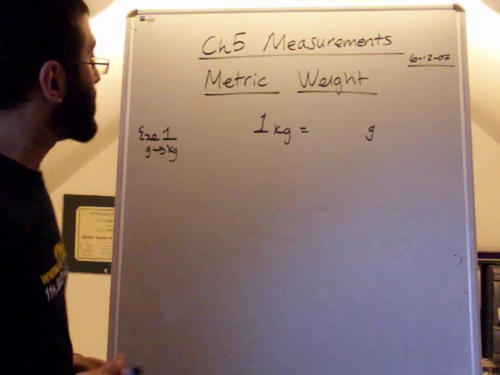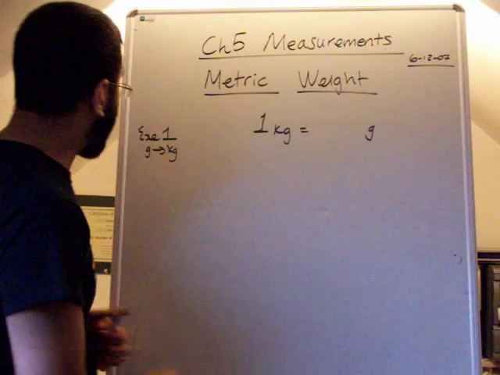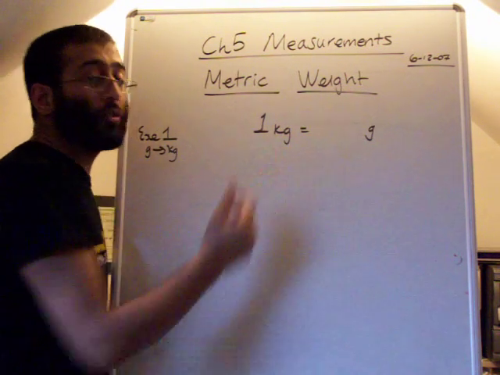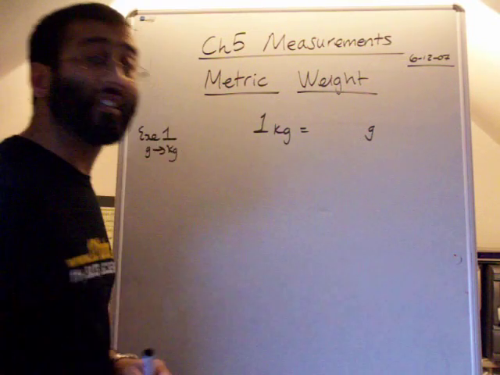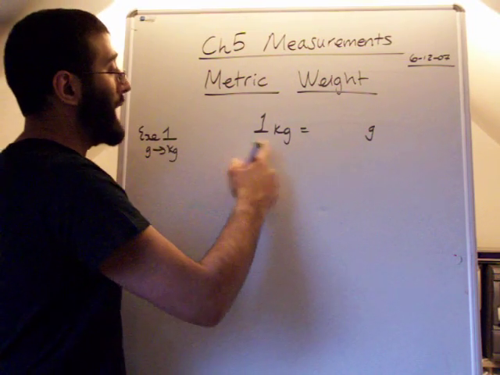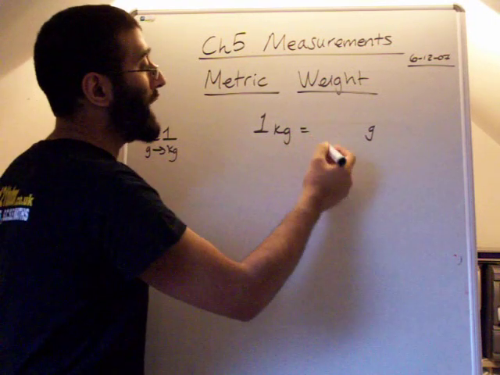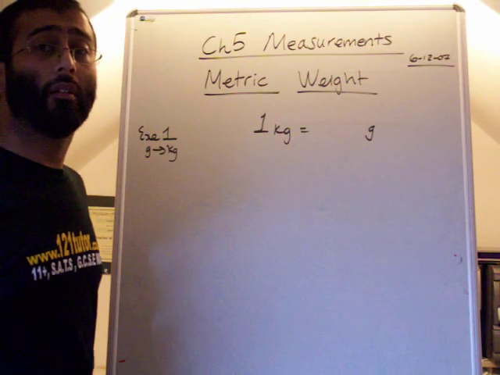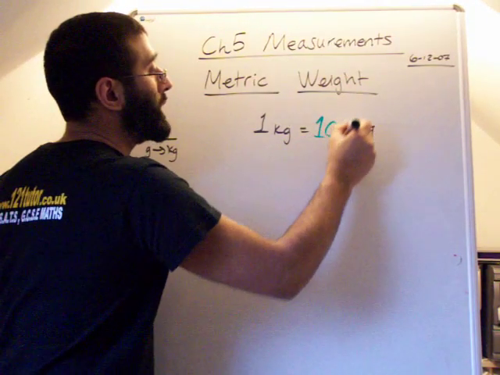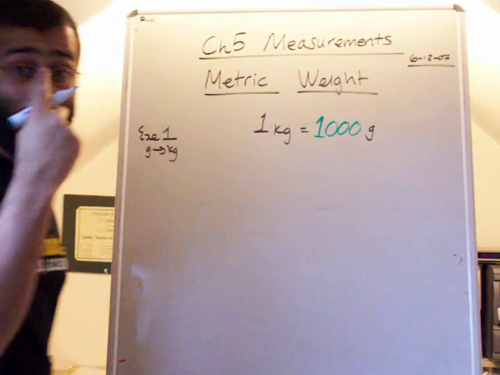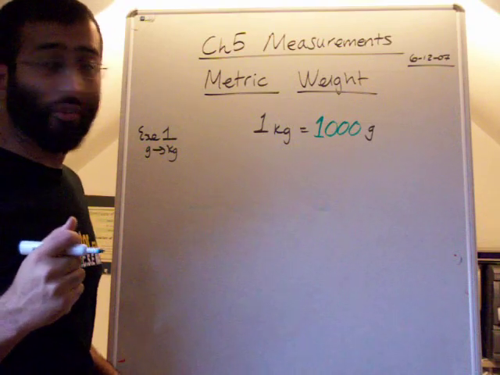Okay, so today's lesson we're going to learn how to change grams into kilograms. But first of all, let's start off with an identity. Identity means this is the key part of the lesson. Now in each kilogram we have how many grams? Can you remember? Okay, for those of you who can't, the answer is 1000 grams. So each kilogram contains 1000 grams.